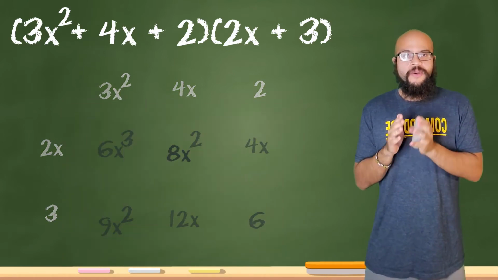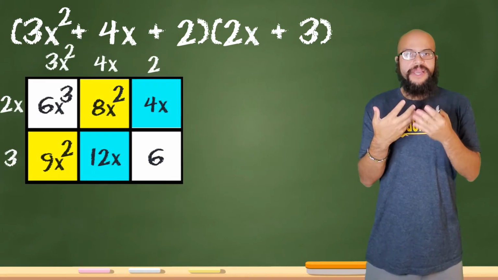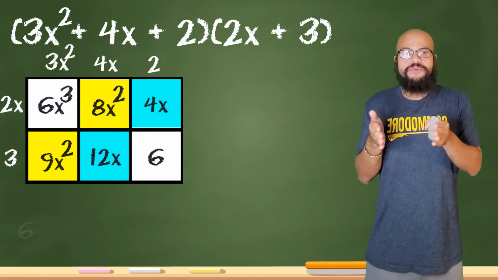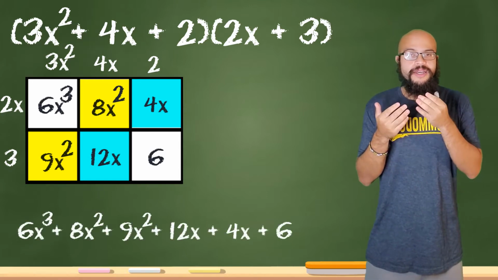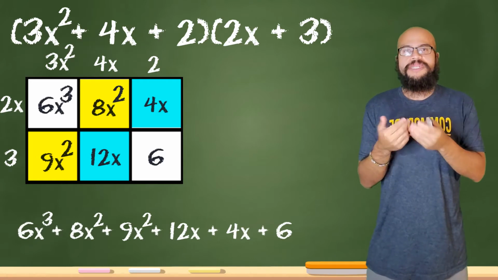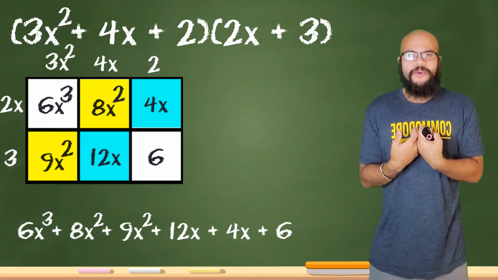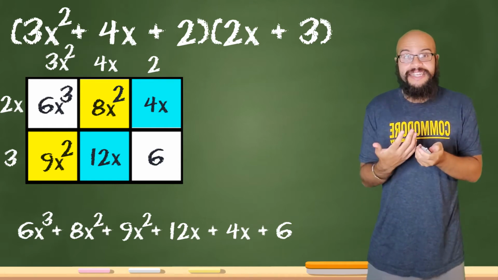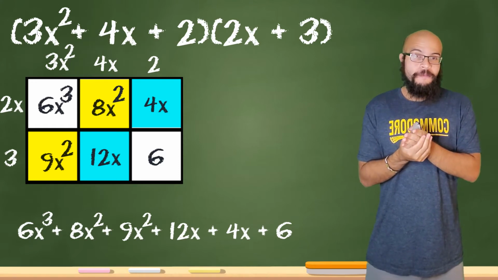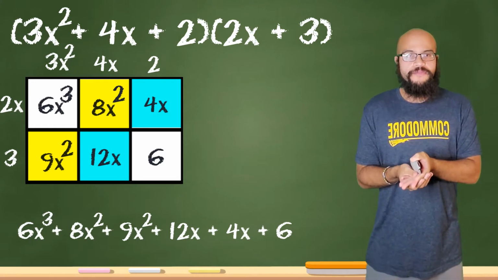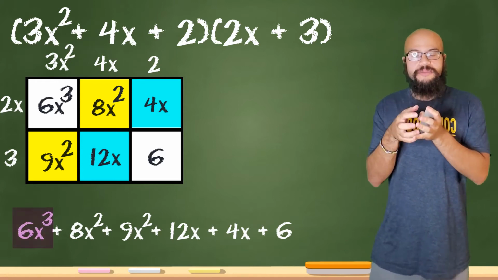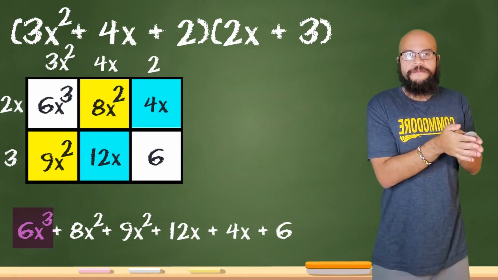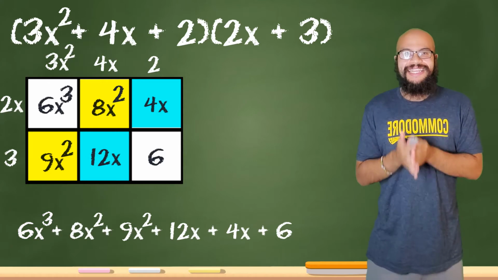When I'm writing out my answer using this geometric model strategy, I like writing out each individual term first in a straight line like this, and then ensuring while I'm doing that to put the like terms next to each other. This allows me to stay organized, but more importantly, it also guarantees that I do not miss any of the terms I need. I also write the expression out with the thought of getting my final answer in standard form. That means the greatest degree term, which remember means it has the greatest exponent, coming first and then going in descending order from there. When I rewrite my expression, I have these 6 terms.